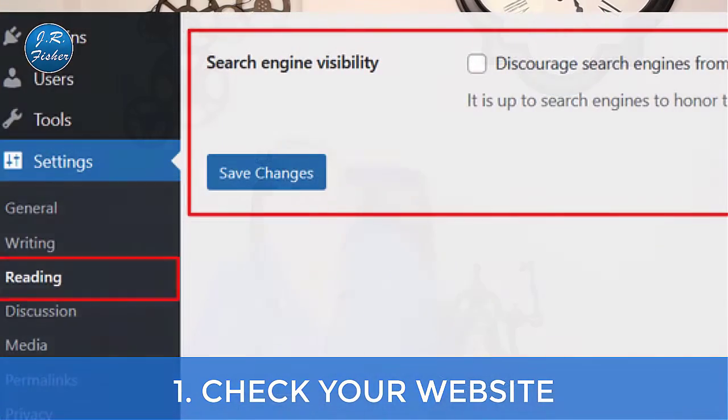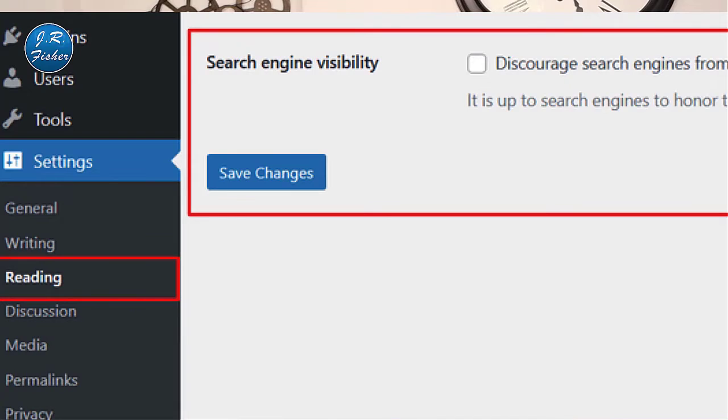Now here's a scary thing. WordPress automatically comes with a button that you can click to hide your website from search engines. We don't want to do that. So the first thing we've got to do is check our website. This is how we do it. You want to log into the admin area of your WordPress site and visit the Settings, Reading page. You see that right here? You need to scroll down to the Search Engine Visibility section and make sure that the box next to "Discourage search engines from indexing this site" is unchecked. You want that unchecked right there.